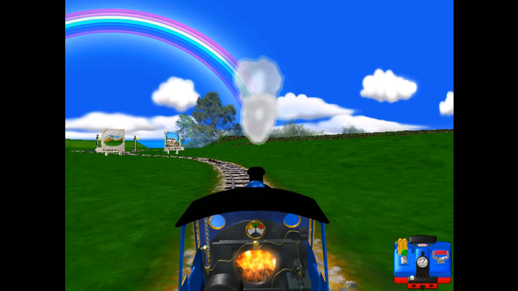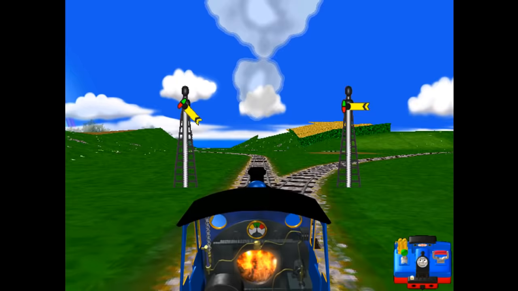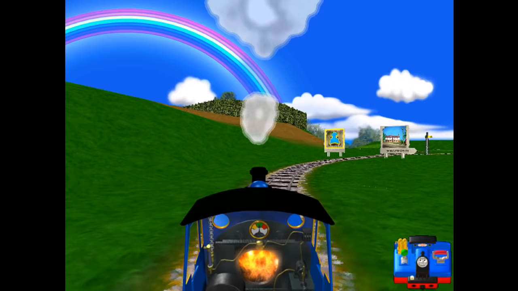There's a junction to Wellsworth Station and to Caldy Fell Station. Change the points to tell me which way to go. Stop and change the points if you want me to go to the town. Wellsworth Station. Stop and change the points if you want me to go to the town. Wellsworth Station.